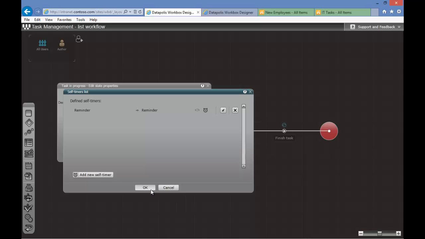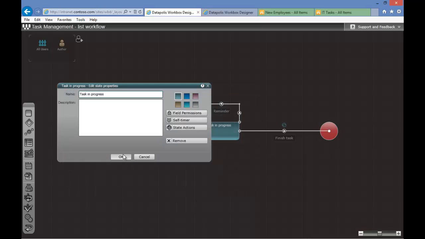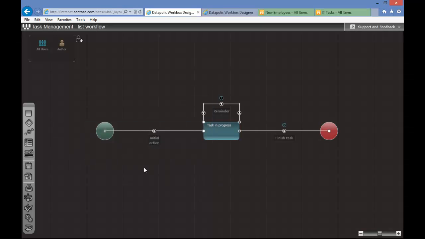Okay, okay, and okay. Now, after 2 days of being idle in the state task in progress, the system will automatically trigger the action reminder and send an email to the specified receiver with the content which we have provided inside the body of the email. Now we can just save and deploy and wait for the Selftimer to trigger.